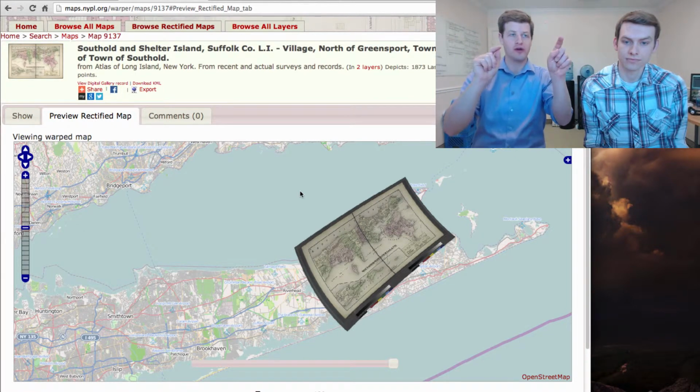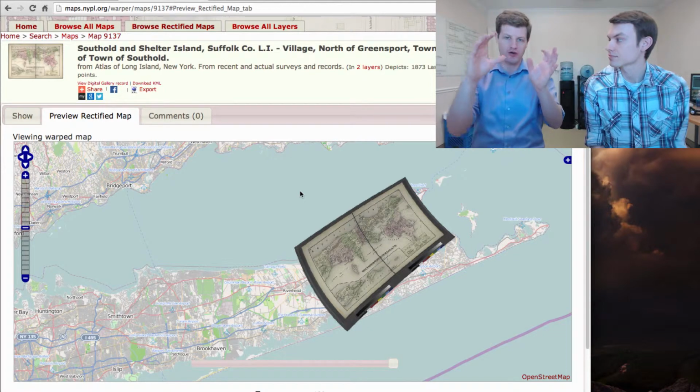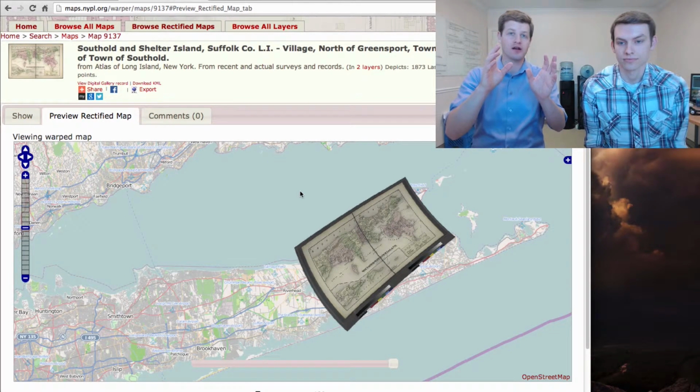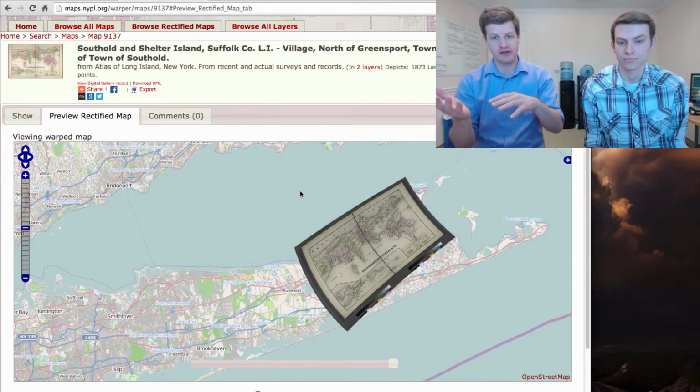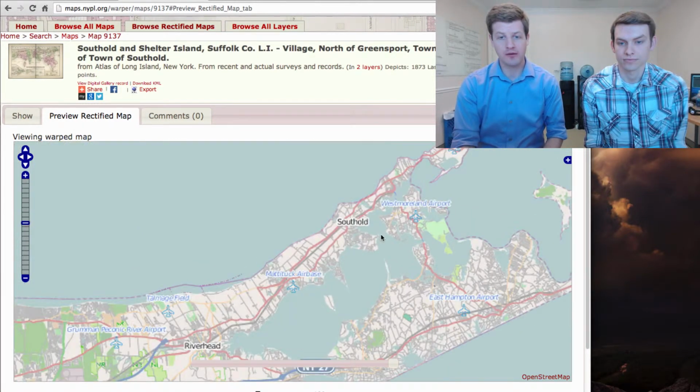They say, this point is this point on the earth, this point is this point on the earth. And then algorithmically you can take that image and warp it, like what you see here, to make it match when you're going from a hand-drawn map to what actually exists. The second component of that is the tracing, which we'll talk about in a minute.